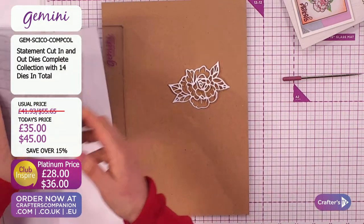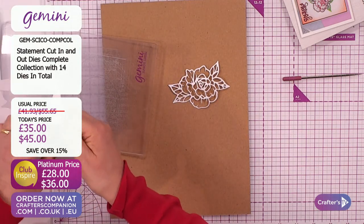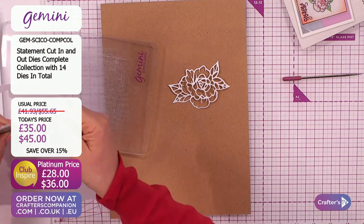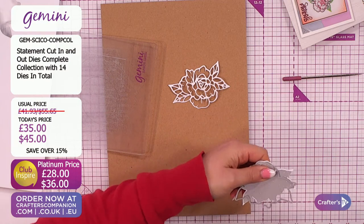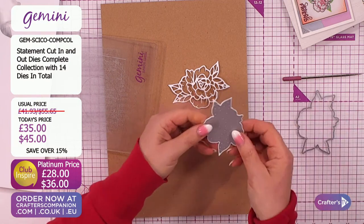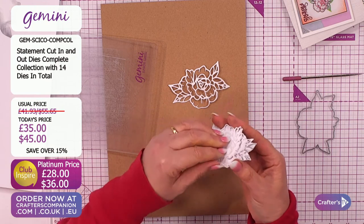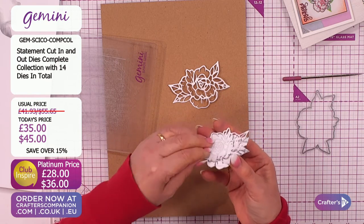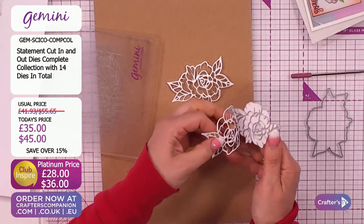So there we go. Donna Yarn says, oh, I can try this with the daisy. Yes, I've got that one. That will work really well as well. Oh, that daisy that I just used earlier. Yeah, that would work. Yes. And this is what I love. It's all about the inspiration, isn't it? And starting to come up with an idea and then seeing what you've got and mix and matching it around. So just peeling those off and then just, there we go.